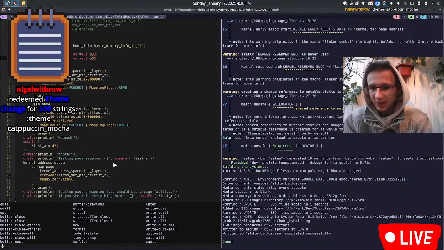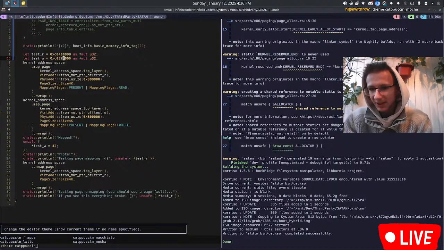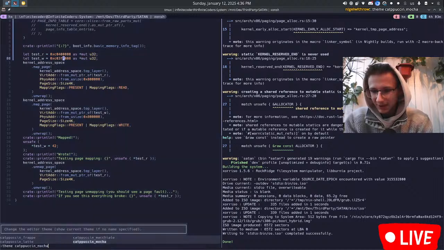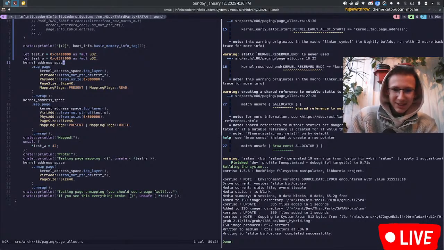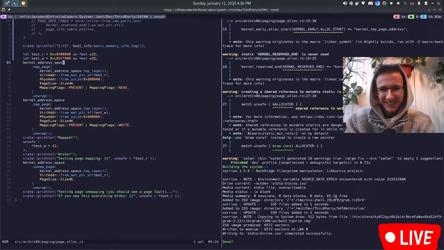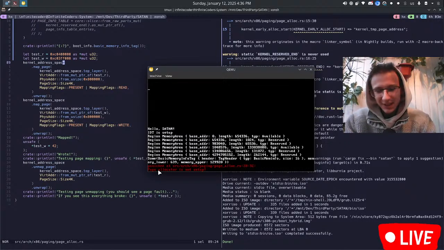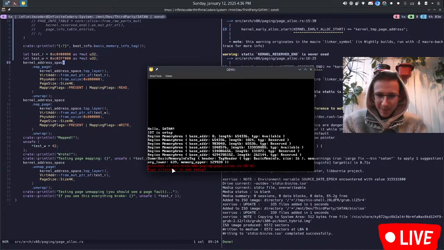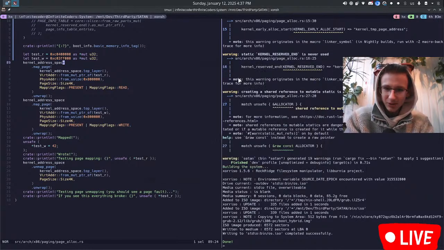Pushing the Mocha theme cat put. Oh my god, how do you type this? Why am I even typing it if I can just tab it? Oh my god, it's close, but I feel like it's different from my terminal. Well, actually, maybe it's the same.